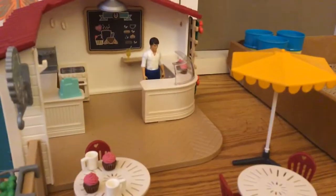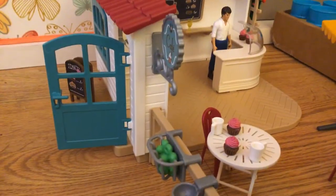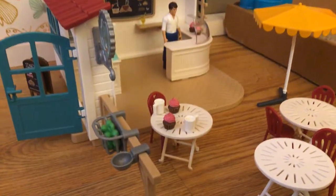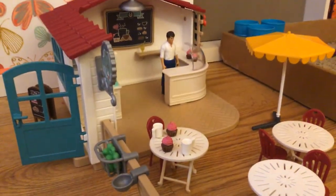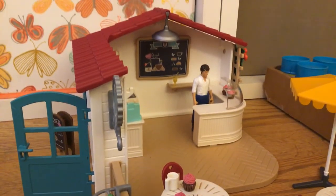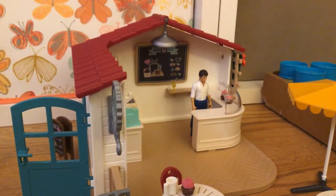But on the inside, it's really cute. You get a bunch of cute stuff. It's a small playset, but it's cute. And then on the outside, you actually get a little area to tie up your horses and eat, which I think is so cool. On the back side, you could actually get things to attach to it, and you get fences. So yeah.